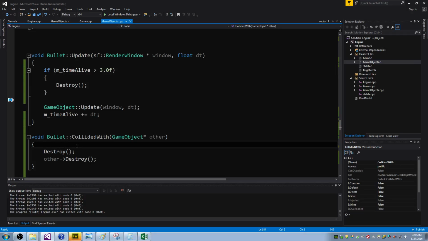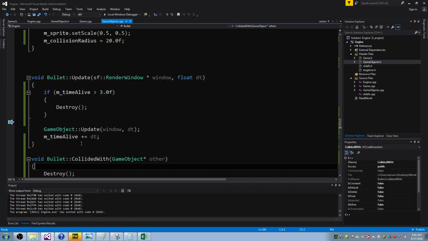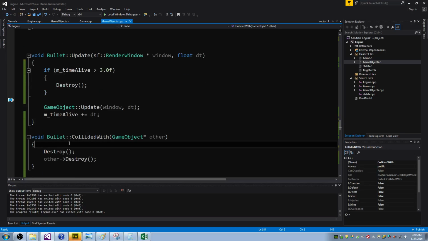So it ignores the first collision that it makes? You could do that. You get into kind of a weird case where if a bullet goes off the edge of the screen and hits yourself, you'll kill yourself too. Or it just ignores the player? Right, that's what we want to do. We want to just ignore the player. Well, specifically, we only care about asteroids.